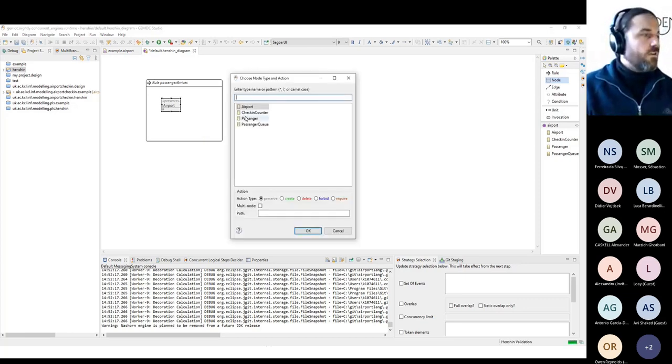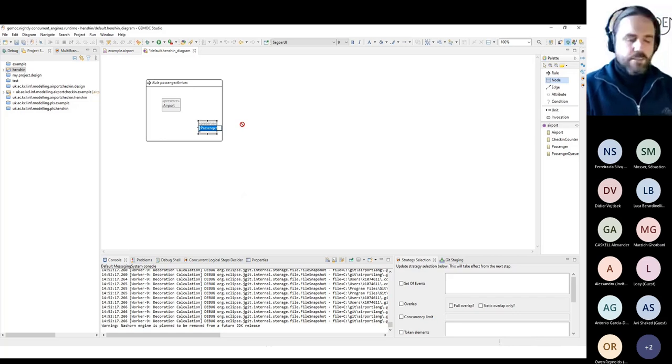But we don't want to find an existing passenger. Instead, we want to create a passenger. And now we also need to actually link that passenger into our airport, right? It's no use having a passenger free floating somewhere. We want to say that passenger is actually going to be in our airport. So we're going to say it's a floating passenger in our airport.